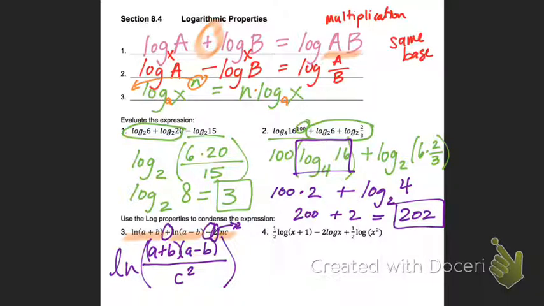I thought you can't simplify it if it's different. I can multiply them. So do you FOIL it out? Yeah, how do I FOIL this out? A squared minus AB plus AB minus B squared. What does that become? A squared minus B squared over C squared. It's a difference of two squares.